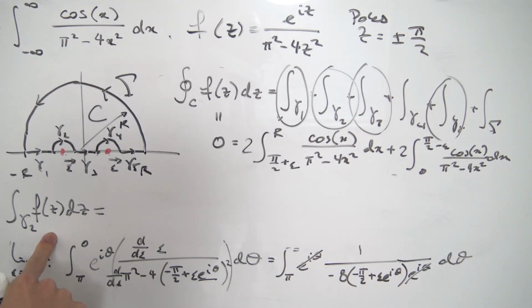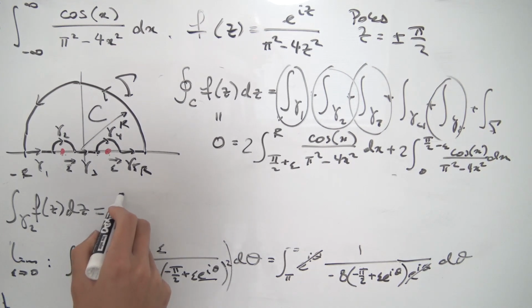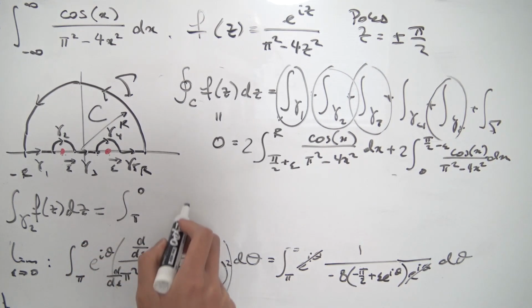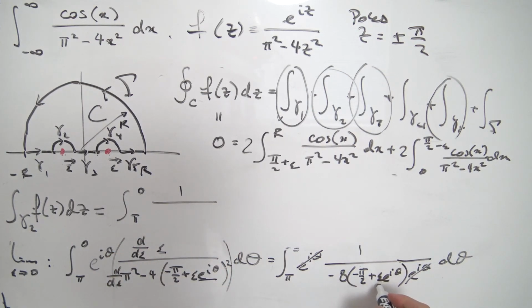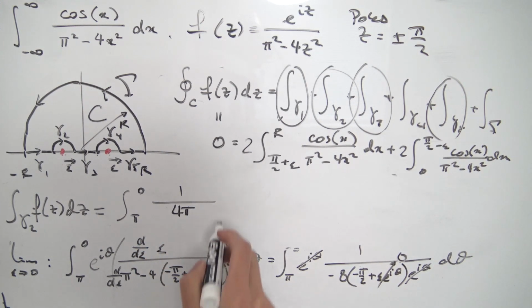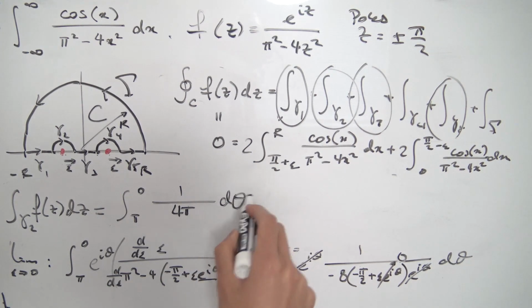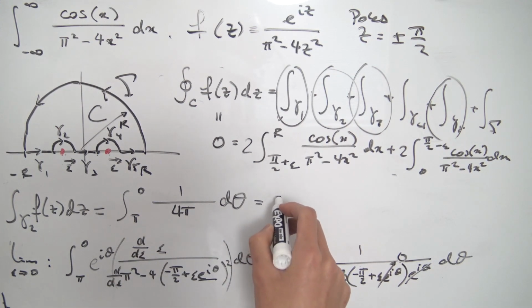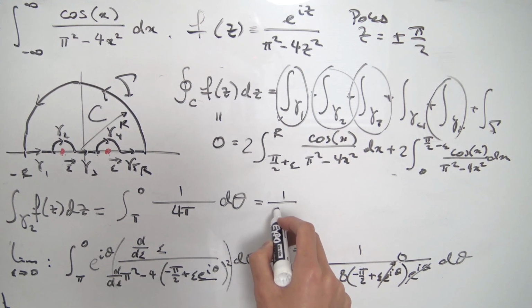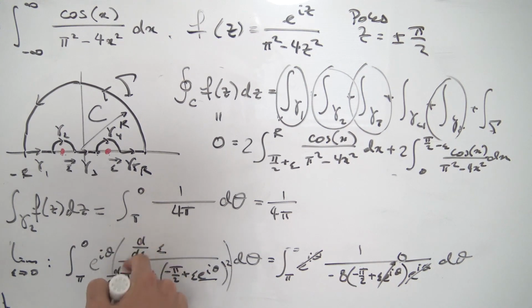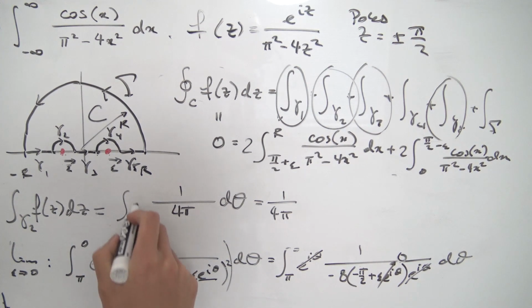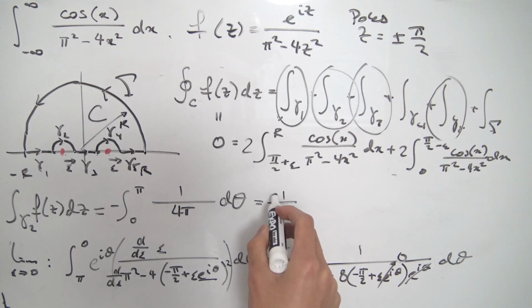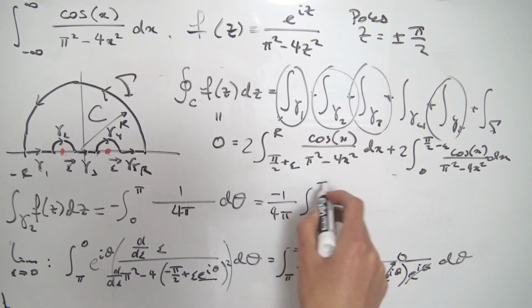So in the end, the integral over gamma 2 of 1 over f of z dz, that's going to be the integral from pi to 0 of 1 over this part right here, epsilon e to the i theta, that's going to vanish off to 0 in the limit, leaving us with, well, we have a double negative right here. So we have 8 times pi over 2, that's exactly 4 pi. So we have 4 pi down here. And then, well, all our thetas are gone. That's quite nice. We still have our d theta. And if we bring this out to the outside, we have 1 over 4 pi. And notice the switched bounds are looking kind of annoying. So we have 0 to pi, but now we're introducing a negative out here. So we have a minus out here. Integral from 0 to pi of d theta.